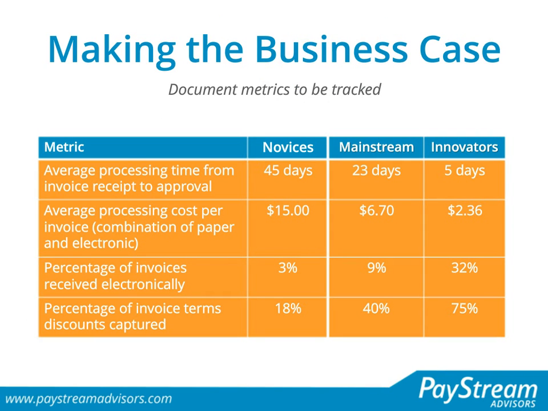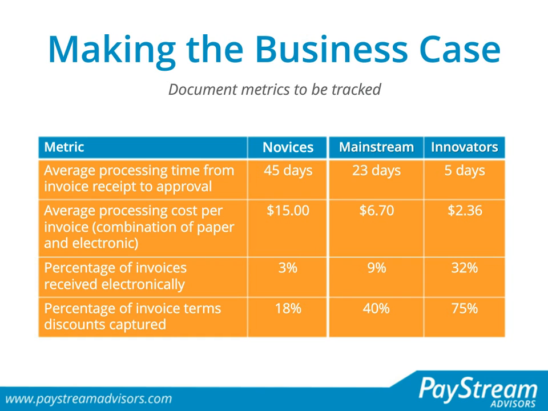So what we're really getting at here is what you see at the top, building a business case for stakeholders. Maybe the overall high-level benefits aren't enough for your CFO or your VP of Finance, but these numbers that you see can really help. This graph shows what we find for novice, mainstream, and innovative organizations. So novice, these are organizations that are fully manual, paper-based AP shops. So they may receive some invoices as emails, but most are paper, and little to none are electronic.